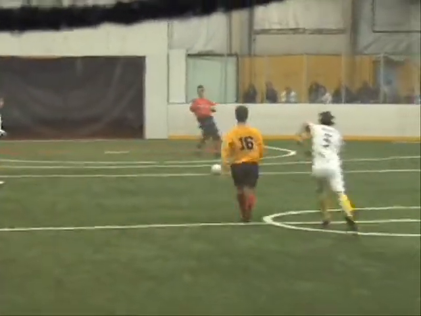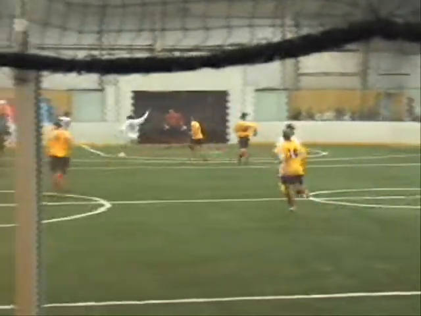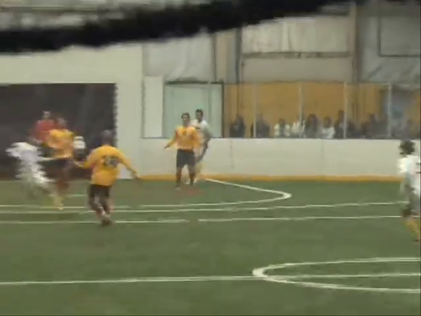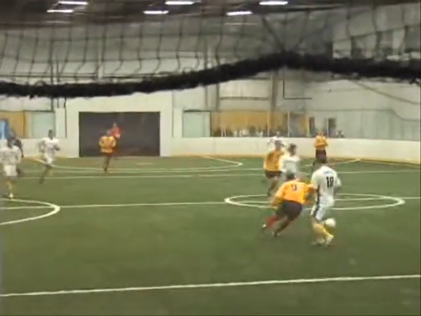He plays it back to Zube. Zube now with the ball, playing it in up the gut there to Jake Harris. Jake Harris loses the ball on to 15, who shoots it. Zube deflected that one wide. Jimmy Wade collects and boots it out of the back.